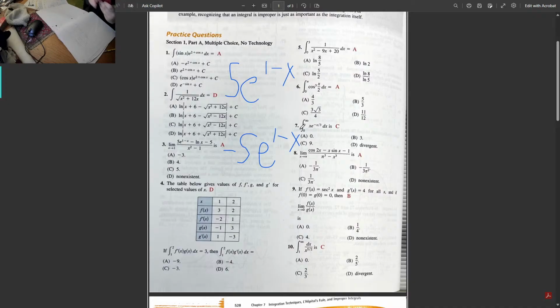Yep, I was right about what the derivative is. So we have the limit as x approaches 1. And the thing about limits is, with limits, like the limit as x approaches 1, this is just asking you what value the function approaches as the value we're taking approaches 1.